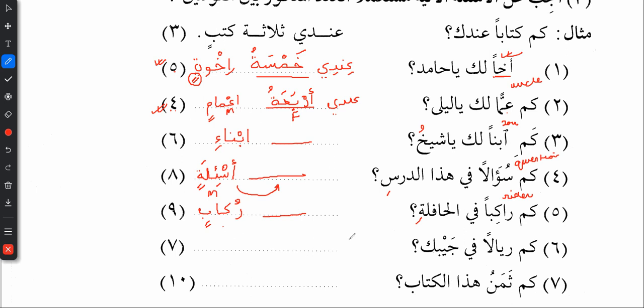Kam riyalan. So what is your madud? Riyalatin. Since it's feminine, now go back and check, it's male. So our number will be feminine, that is sab'atu. Sab'atu. All are shib jumla. And the last one comes thamanu hadal kitabi. Thamanuhu, you will write thamanuhu, and this is our jumla ismiya.